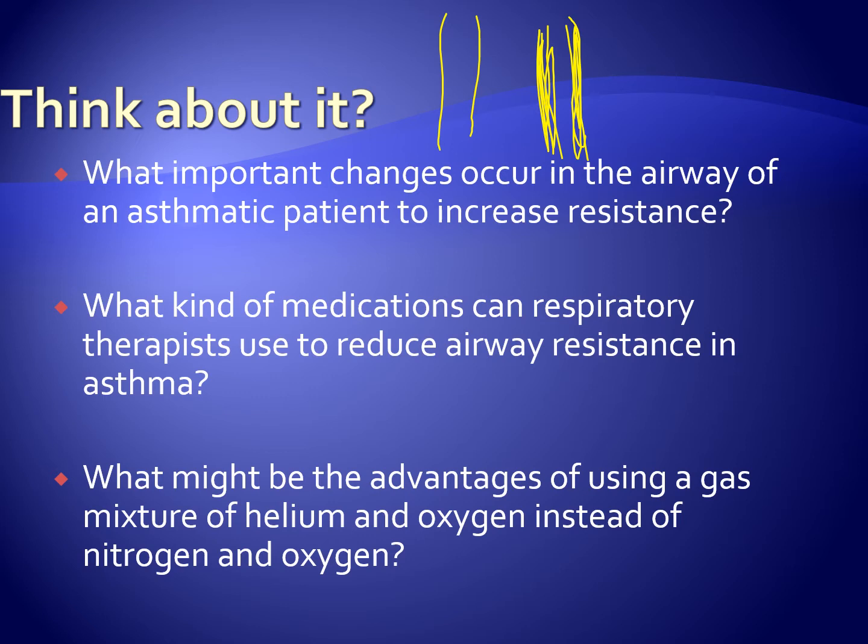So what medications do we use to reduce airway resistance? Well, in asthma, are we going to use a sympathetic or parasympathetic agent? Well, we'll use something that has sympathetic effects, right, to help relax that bronchial smooth muscle. We'll also look at inflammation, that being a part of asthma too, and that could be, if it's severe enough, systemic, or steroids that go through your bloodstream versus inhaled steroids. And inhaled steroids is something that they're using more and more now too.